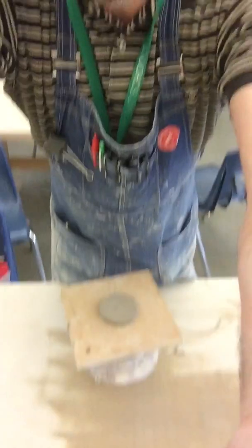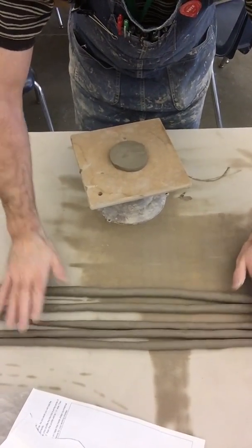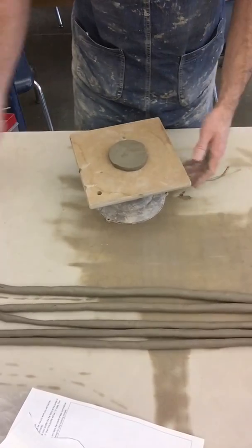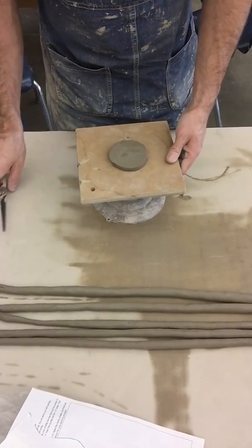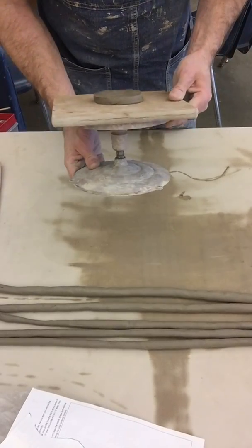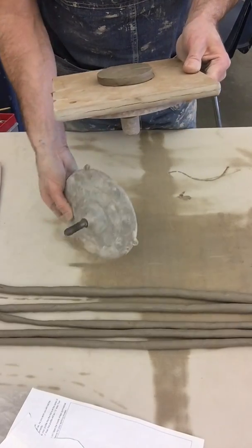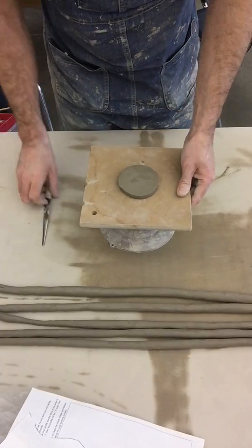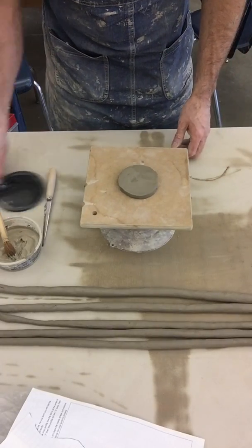Okay, so getting started, we left off here where I said you should have about 3 or 4 nice coils rolled out that are all pretty even and the same size. You should have your fettling knife, your wear board, your banding wheel, and as you use that banding wheel, don't forget you pick it up with 2 hands because this base has a tendency to fall off sometimes. Okay, so make sure you've got all your tools set out. You should have some fresh slip and your needle tool.